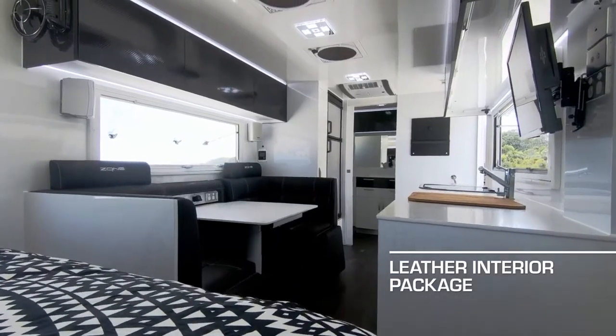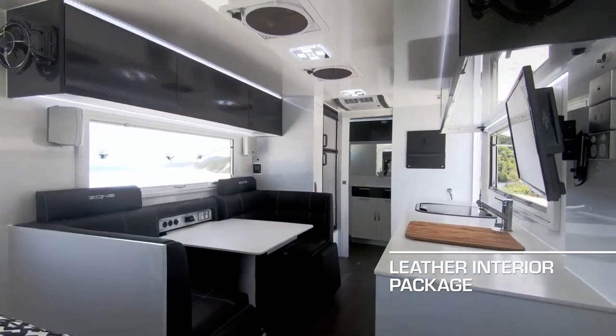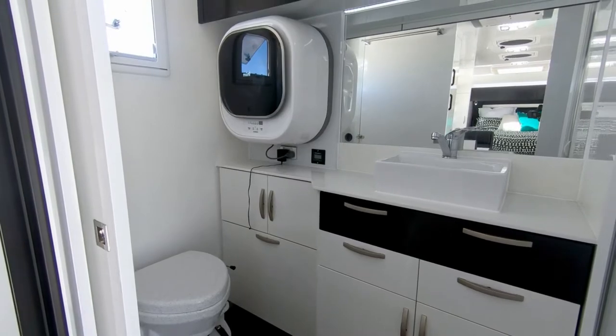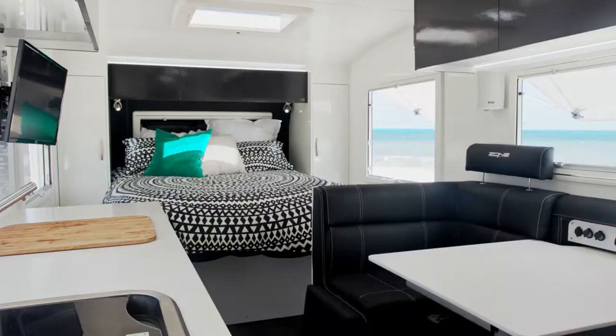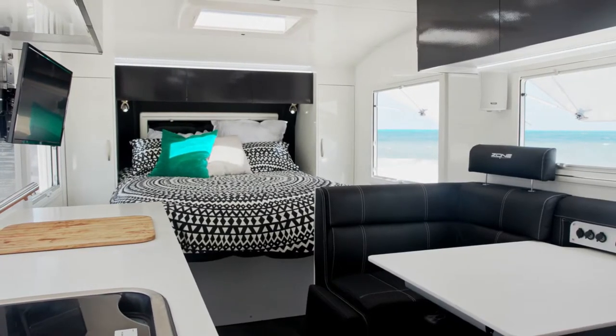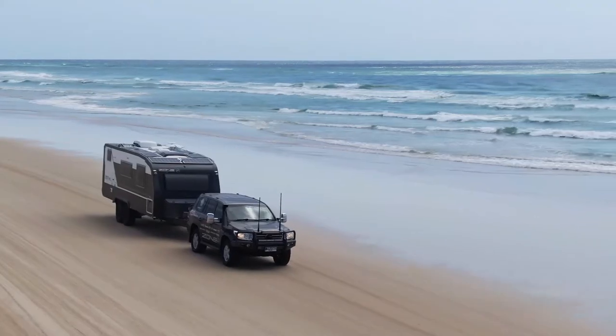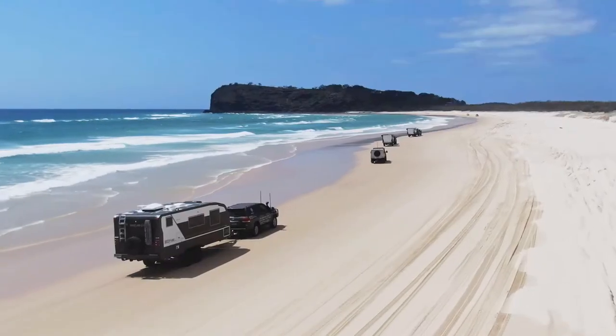This one has upgraded leather, and the comfort and space inside is amazing. The real key of the 21 foot 6 is the big ensuite and the large shower in the back. It's got a 2-kilo washing machine — this caravan has everything on the inside. All of these features make our award-winning off-road range that much better. If you want complete luxury and ultimate off-road capability, the Zone RV Summit Series is for you.